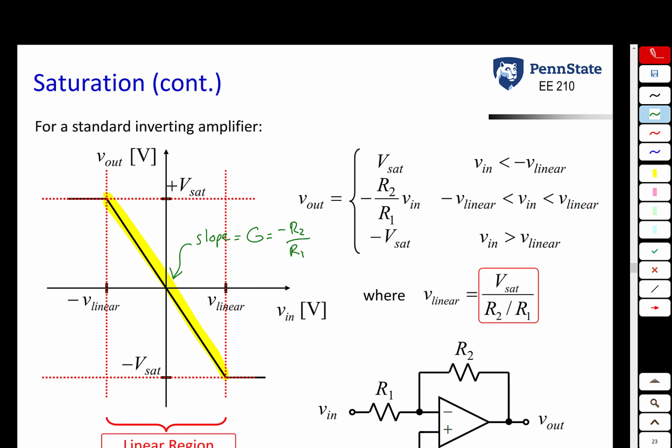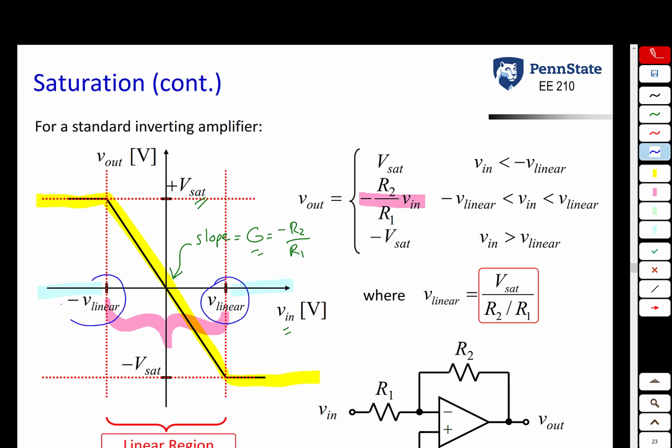So how do we relate the gain to the input voltage and the saturation voltage? Well, what we see is that once we hit the saturation voltage, we're no longer going to have that linear increase in the output voltage. It's going to level off at plus or minus saturation. So when we're operating in this part of the op-amp, which we call the linear region, the output is just negative R2 over R1 times V in. What happens if the input is in this region or this region, it's too large, so when you multiply it by the gain G, you hit the saturation voltage and you get your clipping.